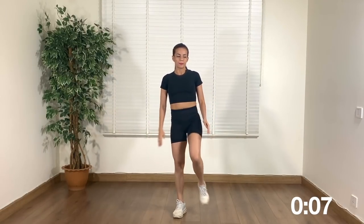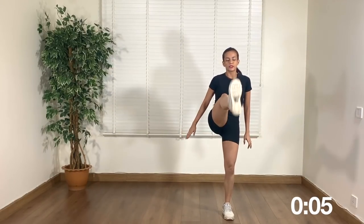This is even working the balance. Keep going. Stay with me. Stay with me. Don't give up. You got this. You can do it.